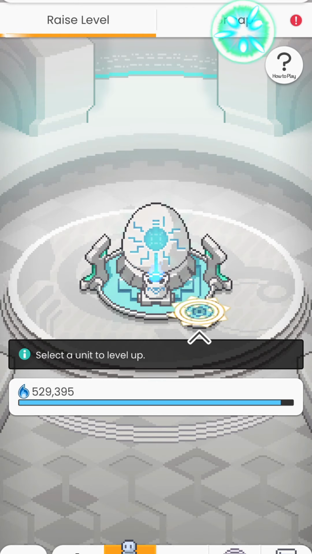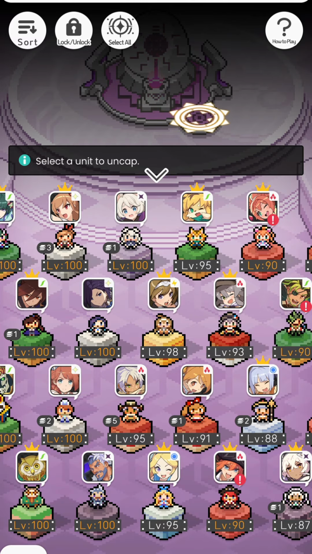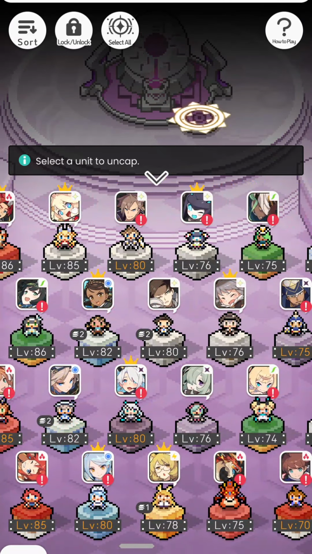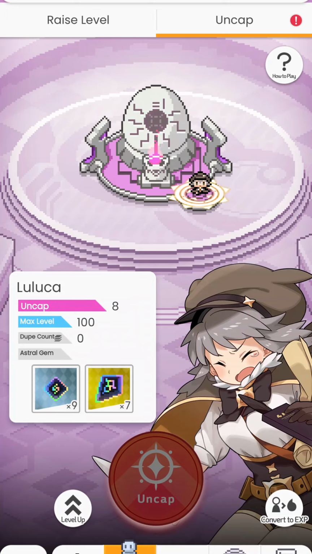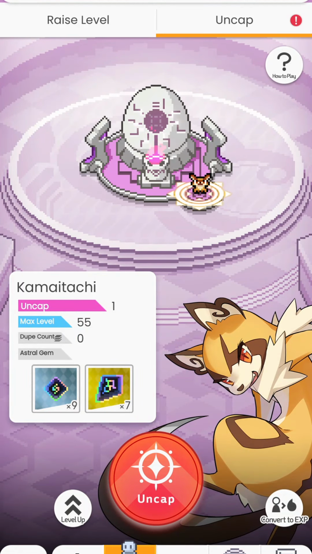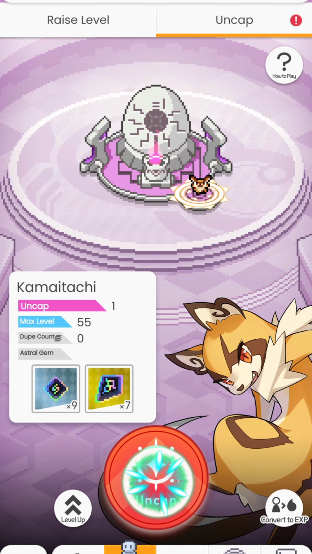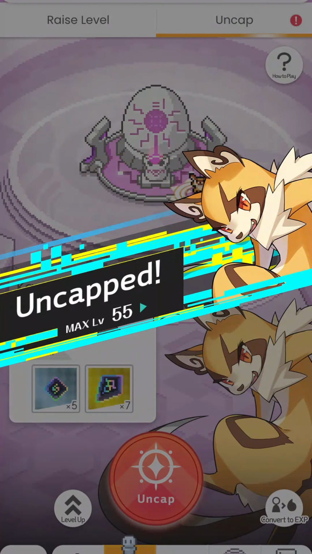And another question that you might have is, how should I use my Astral Gems, right? Because they seem like a very precious resource. Okay, so for your 3-star Astral Gems, just go crazy. We just pump it on anyone, right? So for example, Luluka over here, no, she's already maxed. So let's say Kama Itachi. His max level is level 55. I do not have enough dupes to push him to 100. Let's say if I'm gonna use him, I can just use it. It doesn't really matter. 3-star Astral Gems come by very frequently.